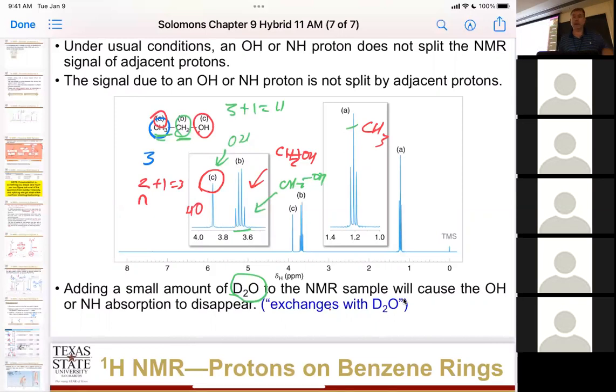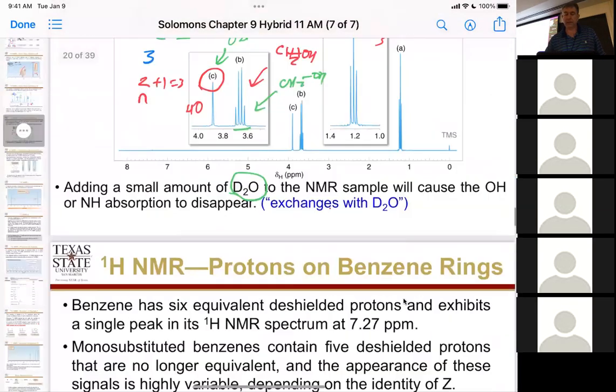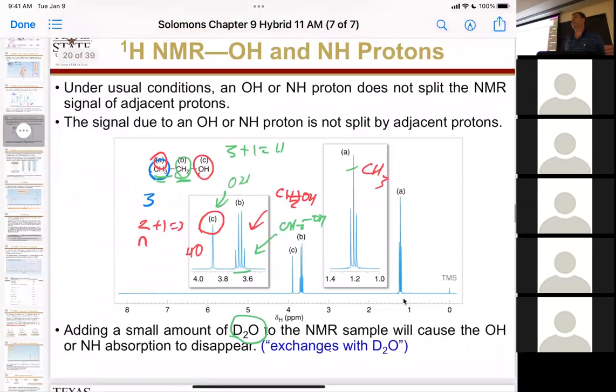All right, I think I should stop there, and we're going to pick up with benzene rings on Wednesday after the quiz. And the quiz is only over chapter 8. I want to work through some NMR problems first before I give you some NMR, okay? Only chapter 8. All right, write that down.